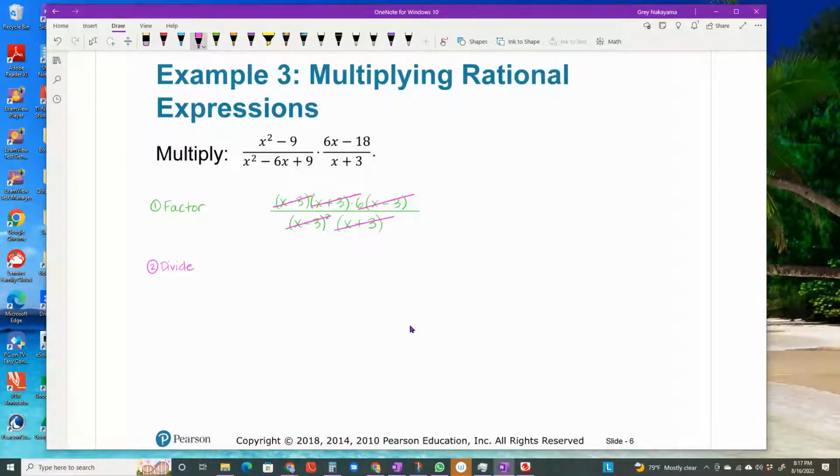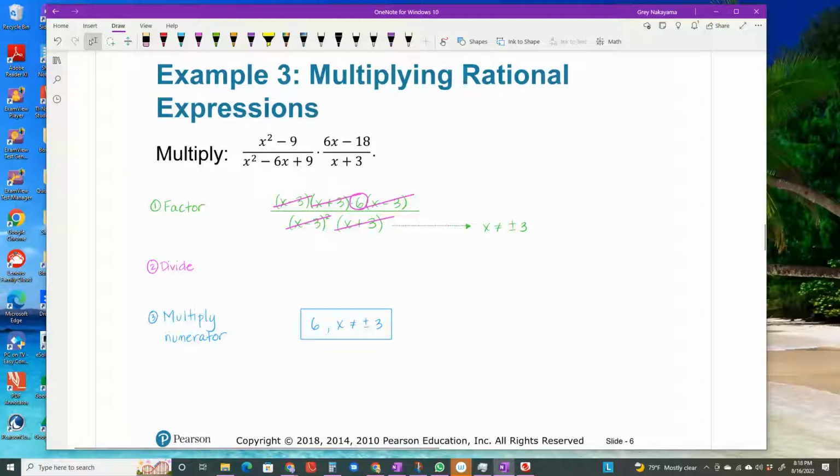So what's left? Don't forget this guy right here, y'all. If that guy wasn't there, I hope you know the answer would be 1, because everything on the top is the same as everything on the bottom. Okay? But it's not. I do have a 6 left. So I'm going to multiply the numerator, but all I have is a 6. So I got my 6. I got to remember that, I didn't finish up here. X cannot be 3 or -3. And so we've got to keep that. Even though it looks kind of funny, it's still part of the answer to this problem.